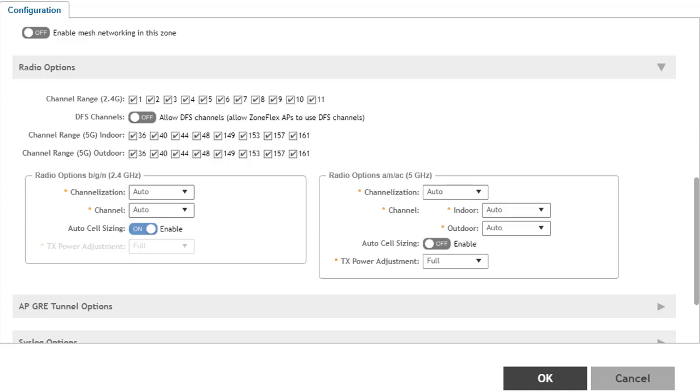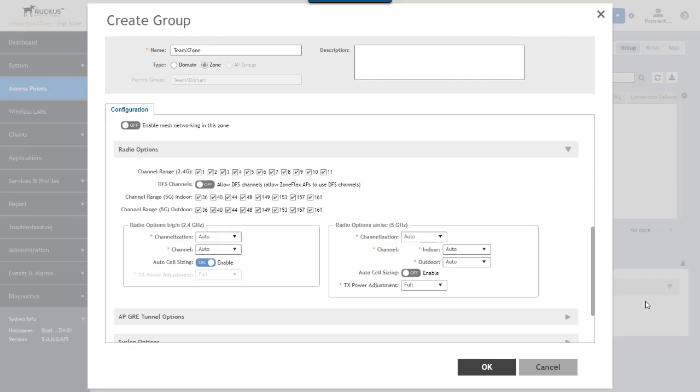So when it's enabled, the transmit adjustment settings are disabled. As you see here, when I turn this on, the setting grays out and is not available for me to make any adjustments. Now, speaking of transmit power adjustment, it's another drop down here where we can pick between full and minimum and a nice long range in between. And these settings allow us to choose the maximum transmit power used by the access point.